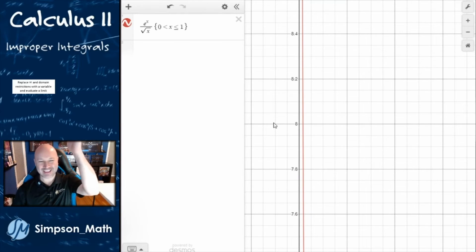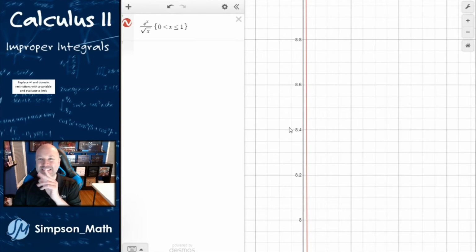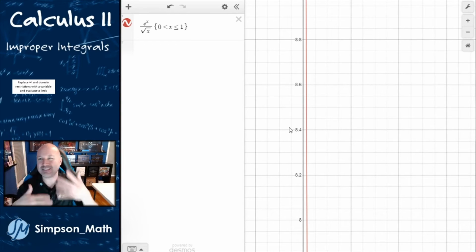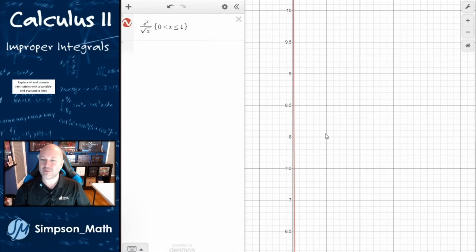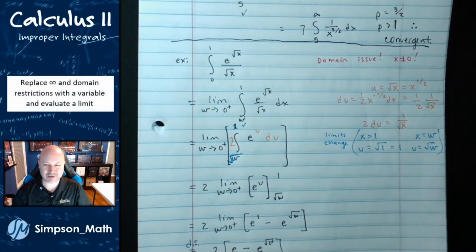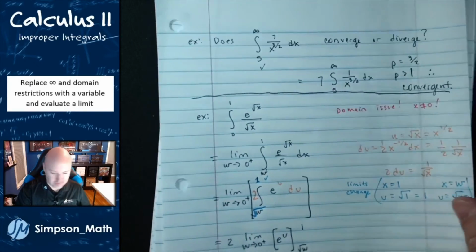So you think there'd be this infinite area, but it's that same idea. It gets so skinny up there that you're adding such a small sliver that you're not adding enough, and so it converges. Interesting. So instead of adding horizontal area, this is a vertical area. Same idea though. Man, that's some crazy stuff. Okay, let's move on. Let's do another example.